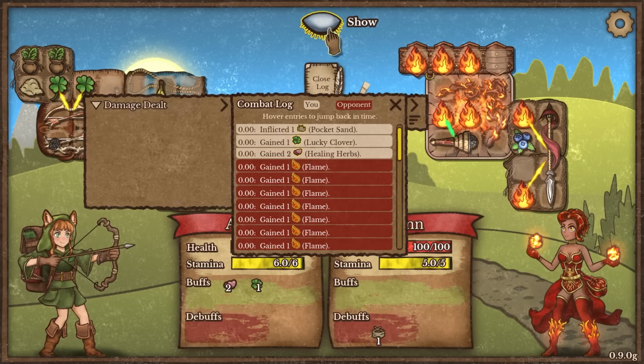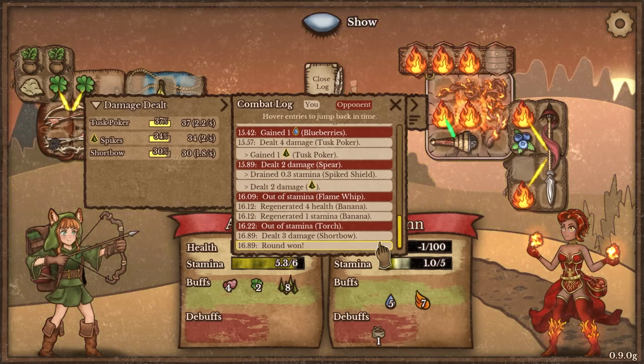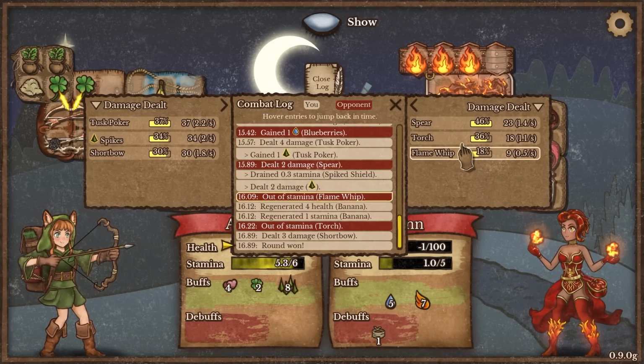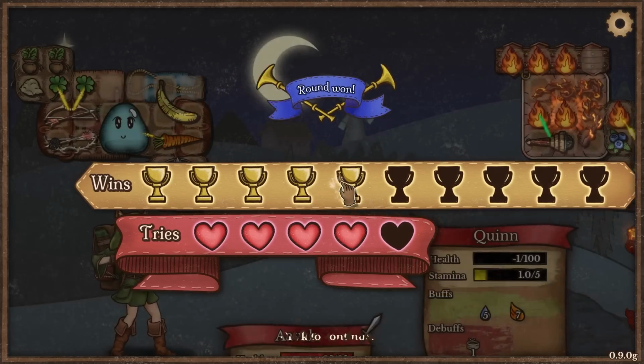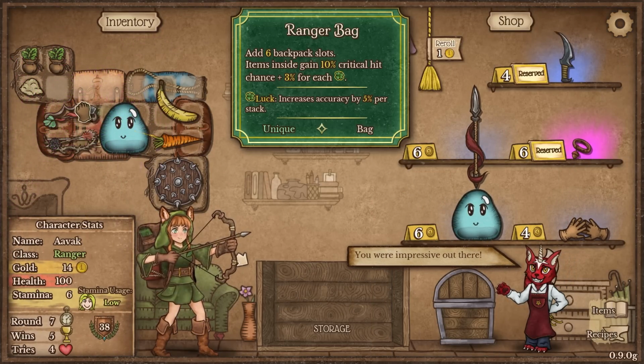All of my damage outputs are much the same, though, interestingly. Let's have a look at the same over there. It was pretty much all their spear, though Torch wasn't too terribly far behind. I really do like the fact that you can drill down into the stats like that. Right, let's have a look at this.